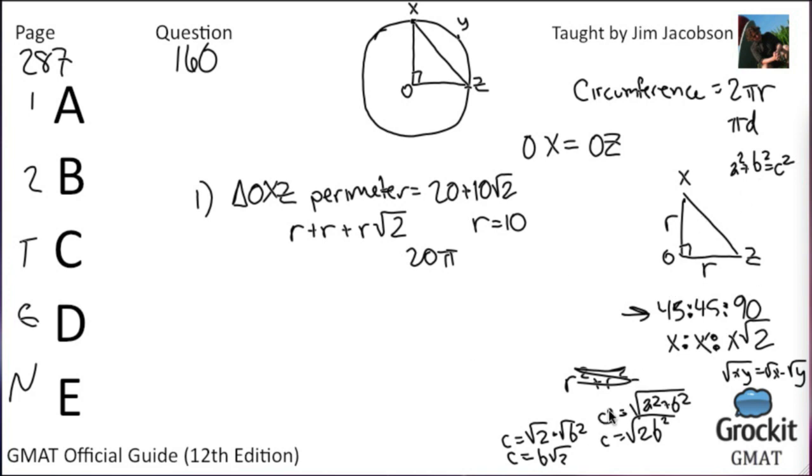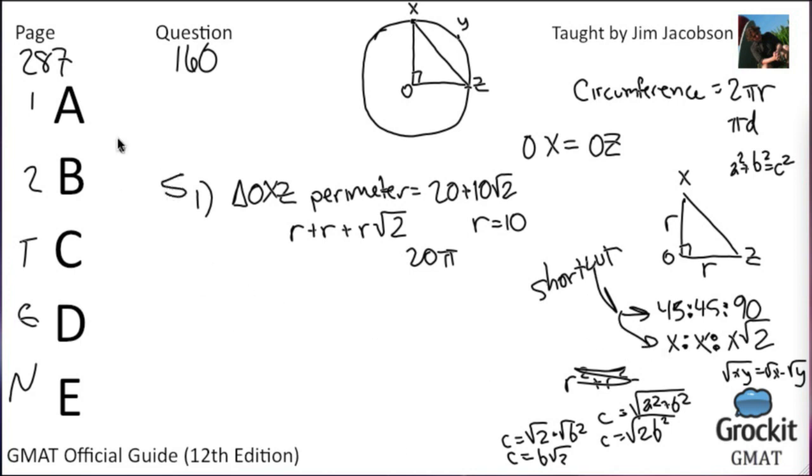And so if you don't remember these triangle side relationships, you can also just get there via the Pythagorean theorem. Using this exact same method, you would realize that the third side of this triangle equals the radius times the square root of 2, and from there you could solve the rest. So obviously, this is the shortcut that makes your life easier. I think these are totally worth memorizing.